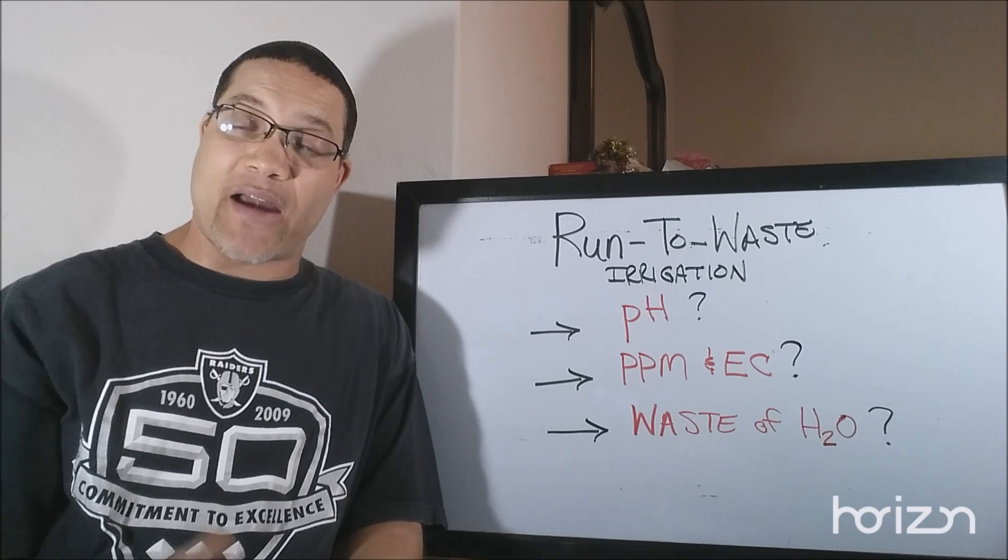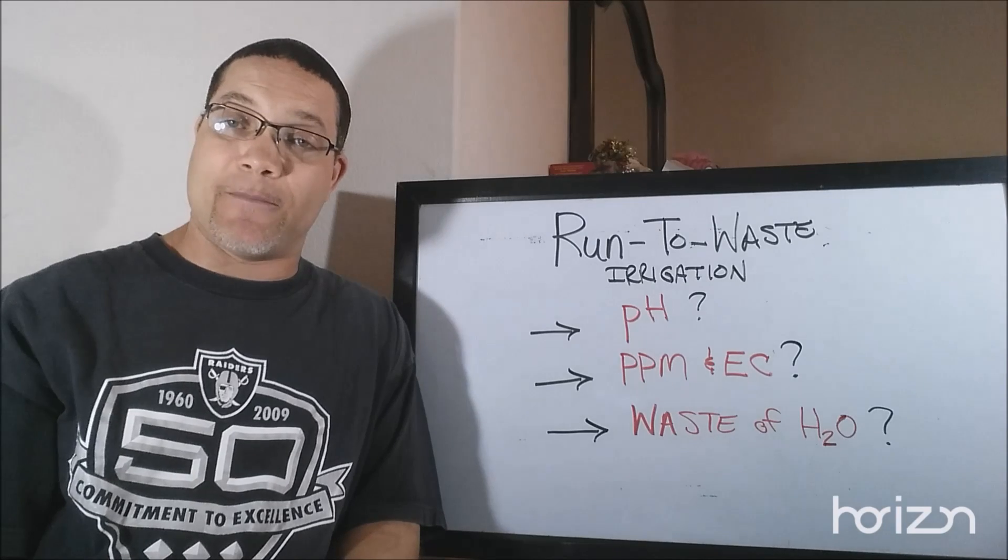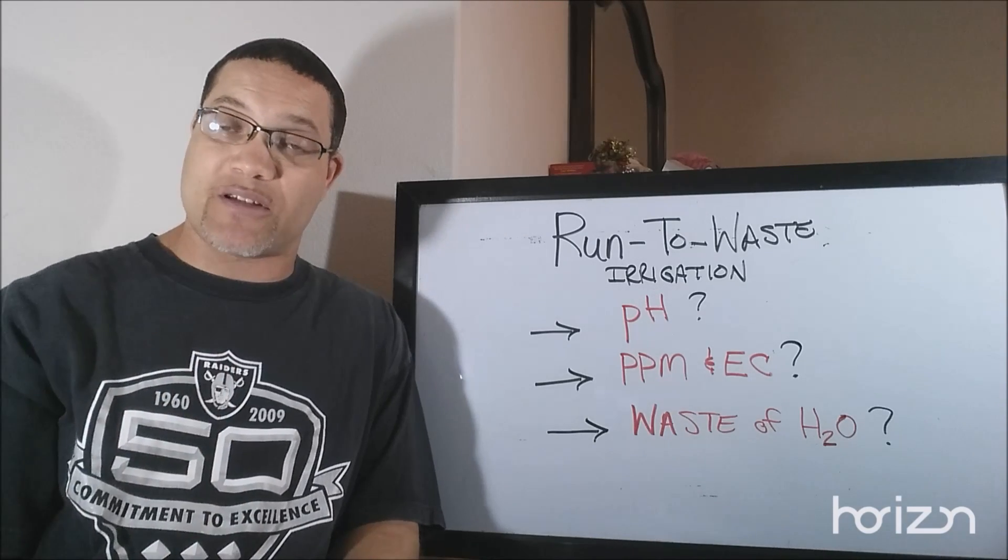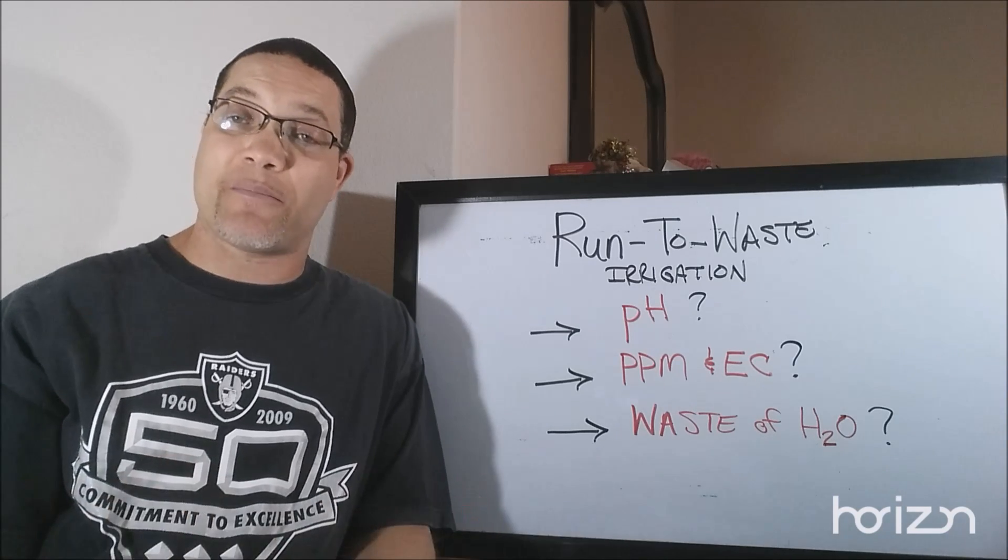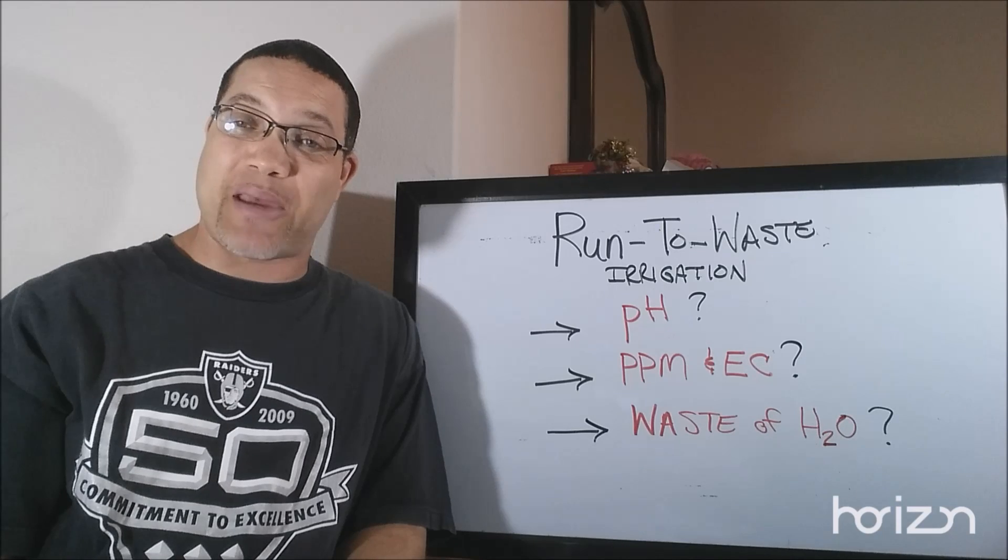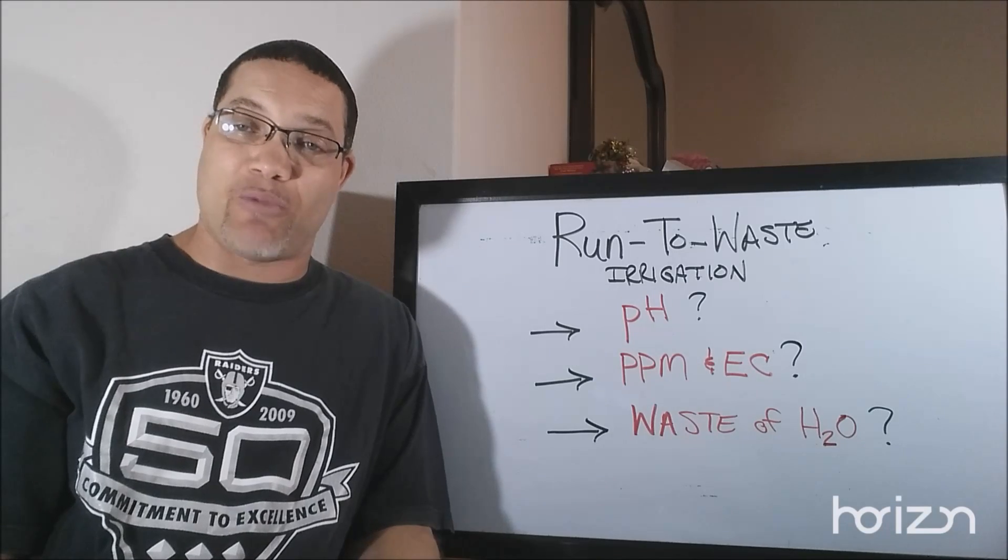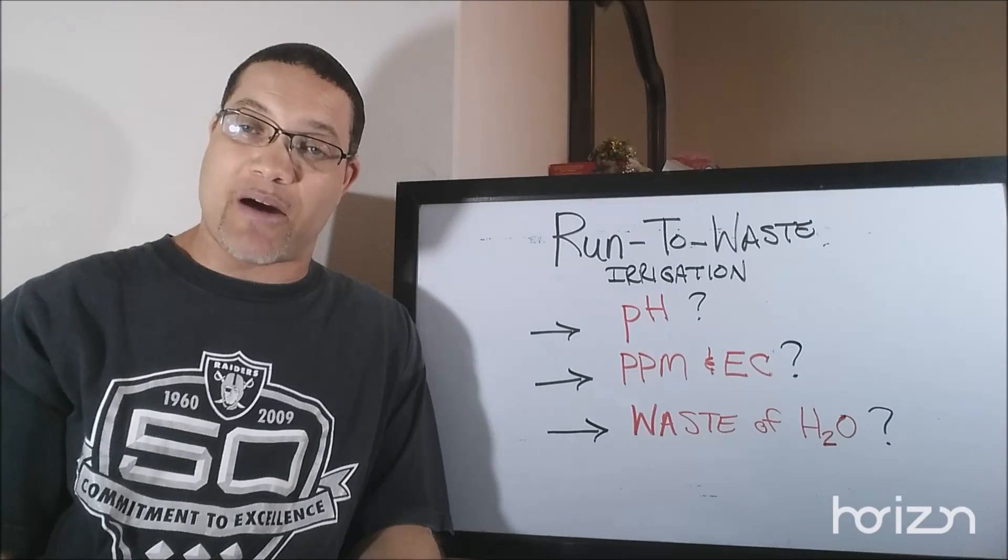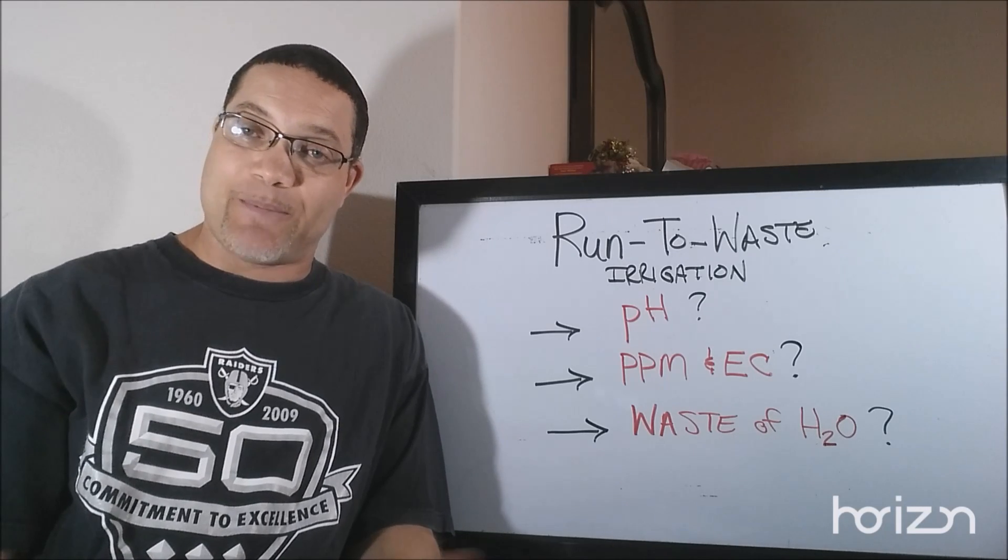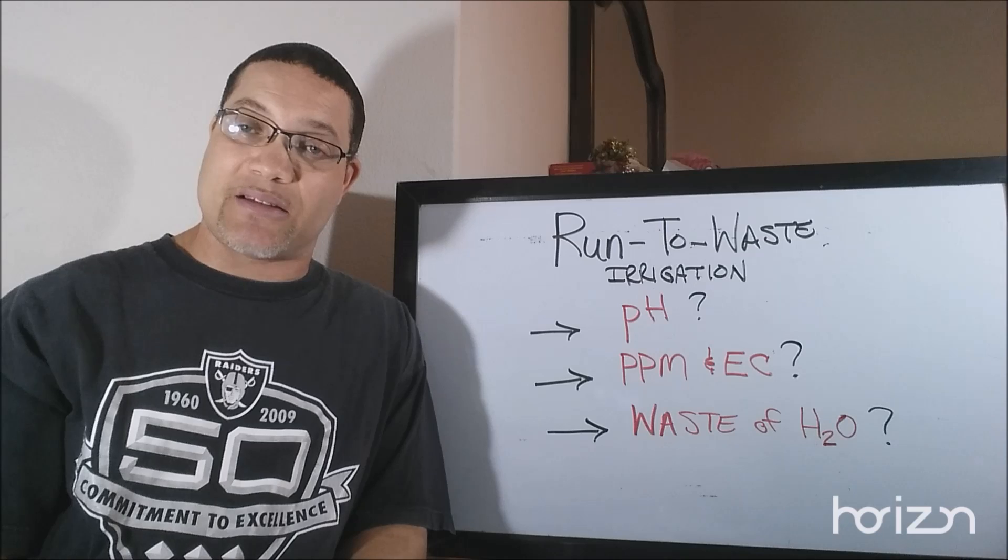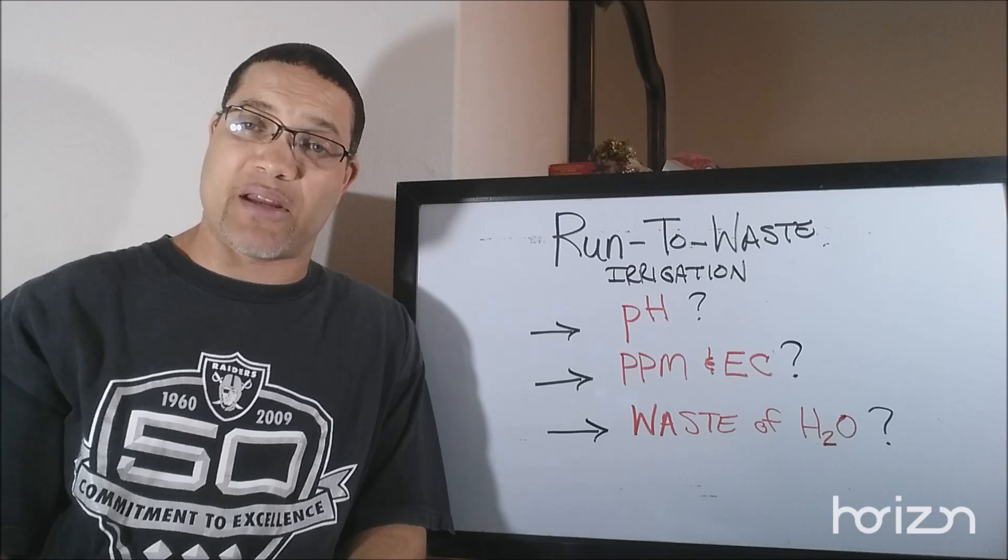Or run-to-waste could simply be meaning that we're going to mix our nutrients and we're going to water by hand. And what we find out is because the nutrients are made fresh, right there on the spot, the pH is always going to be in a perfect range. Because I'm assuming most of you are going to mix your nutrients like you should and then pH balance it immediately. In hydroponics, we're talking about bringing our nutrient solution down to 5.5 or 5.8. And in soil, it's going to be somewhere around 6.2 to 6.5.